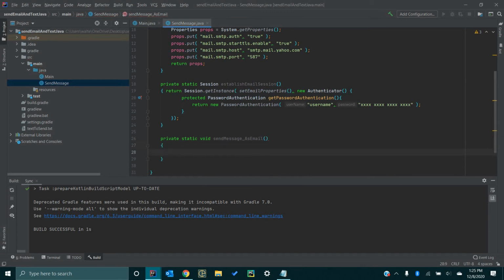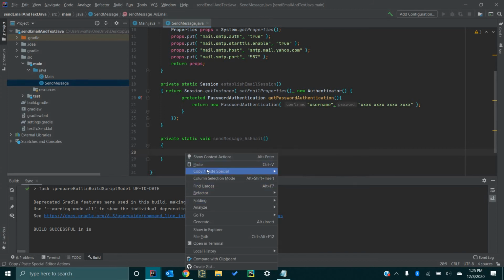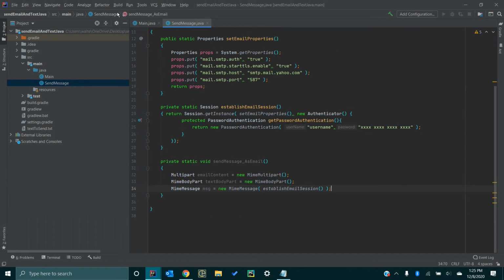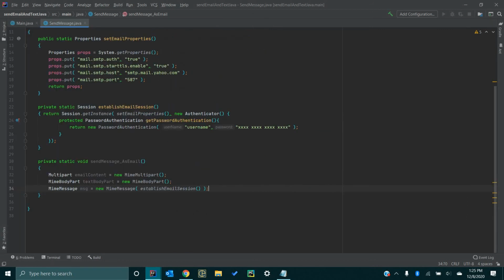And so in here we're going to bring over some more code. We're going to instantiate a few variables that we'll need. So we're going to paste that in there. Let's put that over. Alright, so now we're going to establish these three variables. Let's make room for most of the code. Alright, so now you have these three.